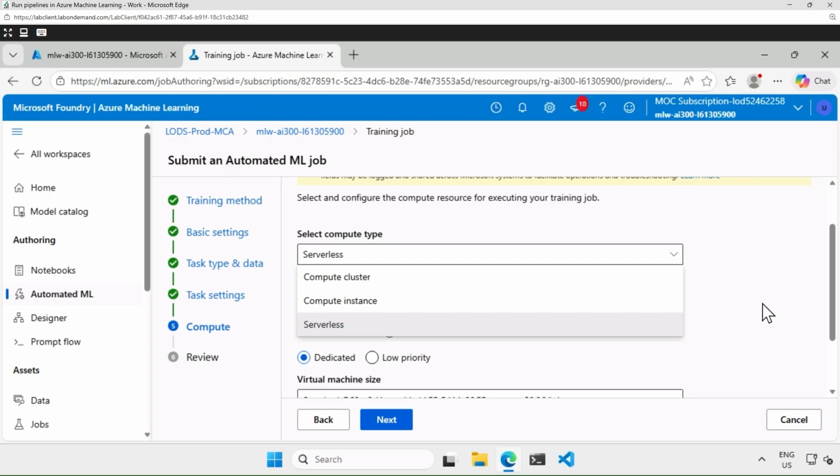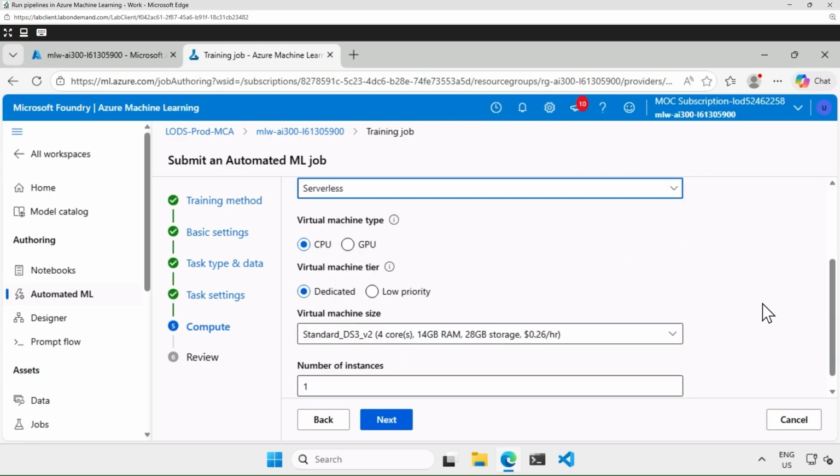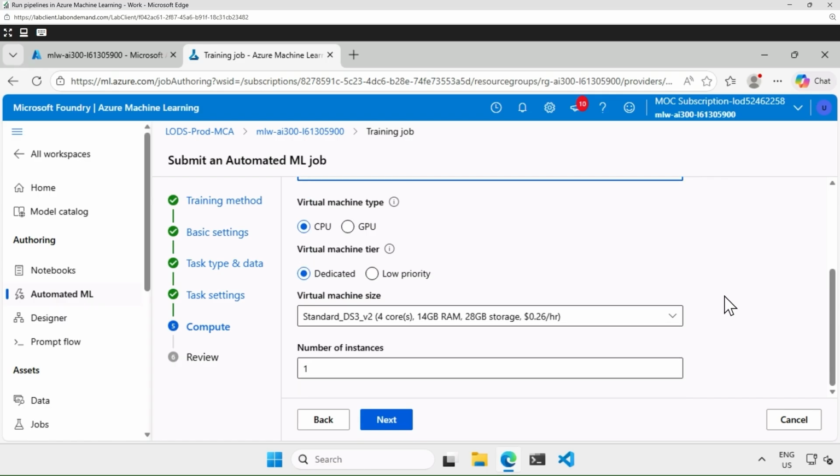And then we can see our virtual machine type. Again, the GPU might be an option, of course, if you want the resource to run faster. But I'm going to use the CPU. And at this point, because it's just a quick demo, but you may also want to reconsider this for some of the models through automated ML here. And then you can see there is a virtual machine and it's going to be dedicated. I can even make it low priority.